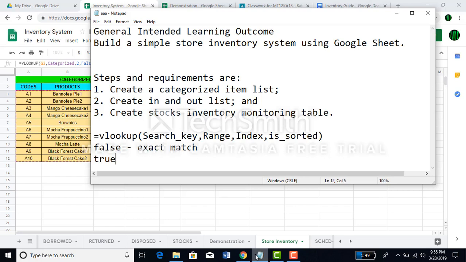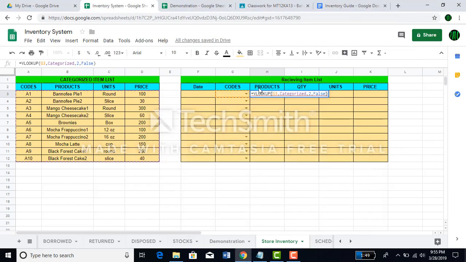And for true, approximate match. I did not use true since I want an exact match. So I just provide false here. Then enter.